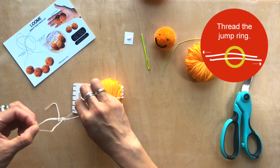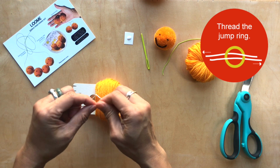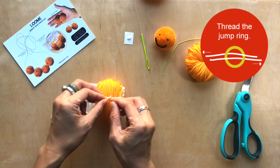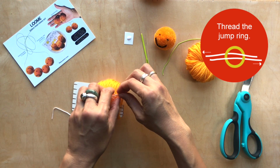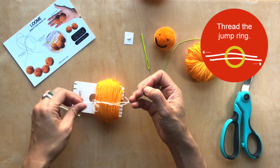Now we're going to take this end. See how it's kind of split? All you have to do is just wet it a little bit. Okay, and then thread it going the other direction. Oops, see how that's split? I'm going to try to fix it. Okay, I think we're all set here.